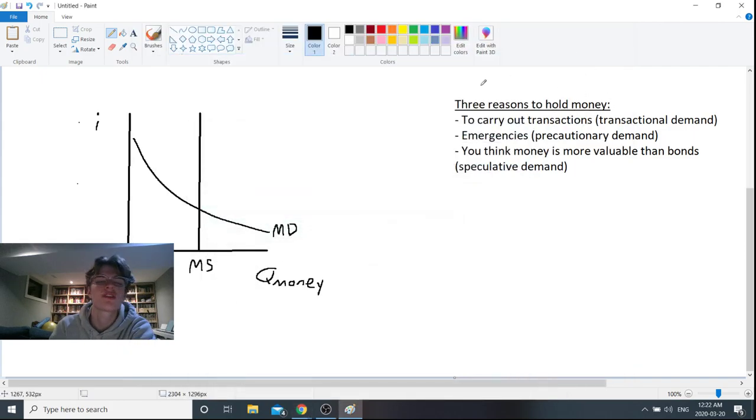So there are 3 reasons that we would hold our money. The first one is we need money to carry out transactions, right? Just our basic everyday things. We're assuming either now that you're holding your money or it's loaned out. Those are the only 2 options, right? So whether you hold it in a bank account, in cash, whatever, that part isn't too important. So that first part, that transactions part, is called transactional demand for money. We all have some transactional demand for money.